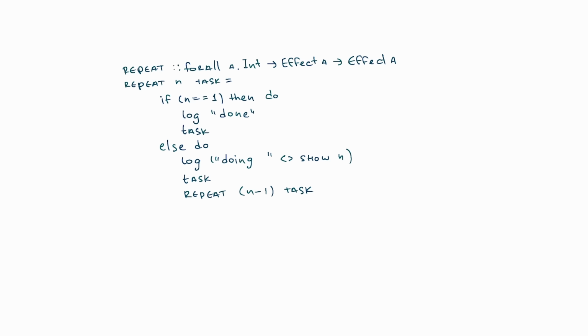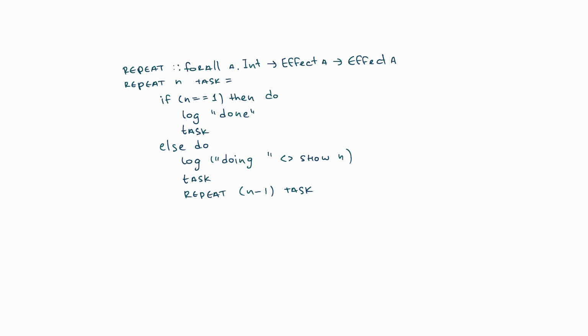In the body, we say if n equals 1, though probably it should be something like n less than 1, or some error. It could be 0, it doesn't matter. Then we have a do block. It's quite a common way to chain and organize your IO, task or effects across languages. It's the same in PureScript, the same in Haskell, it's for in Scala, and in Unison it's similar, and so on. So we have the do block. The first thing we do is log done, and then we execute the task. Whatever the task returns is going to be returned as well.